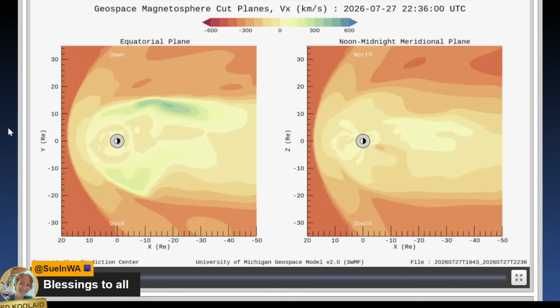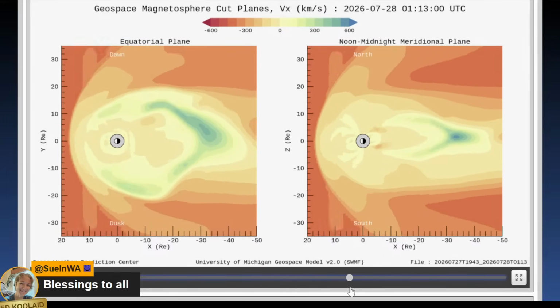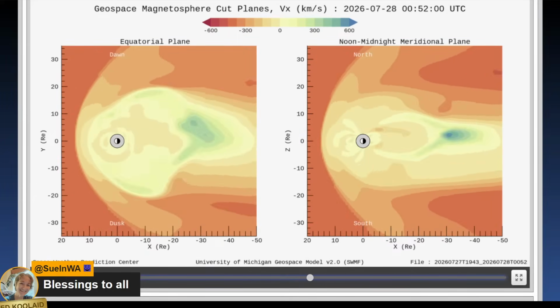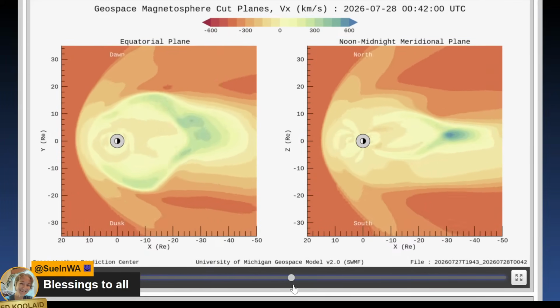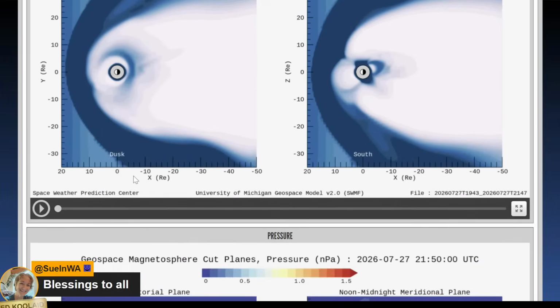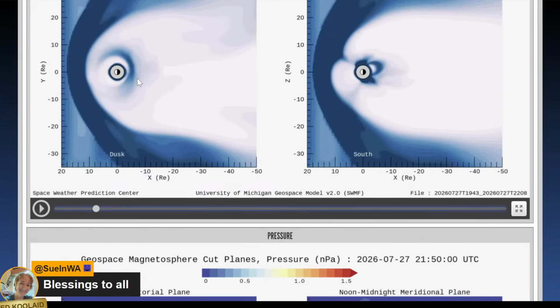Anyway, this is our magnetosphere. So when we're getting hit with stuff from the sun over here, this hits our magnetic field, and it creates something called our magnetosphere. It looks like a tail of a comet, right? So yeah, we're getting hit there, and we're not getting hit a whole lot right now, but it is significant and it is consistent. So anyway, let me just roll this through some more here. It's not going to be very impressive to look at right now because there's just not a whole lot of activity happening. But what I want you to see is you can actually see the denser particles hit from behind and go around. Watch.